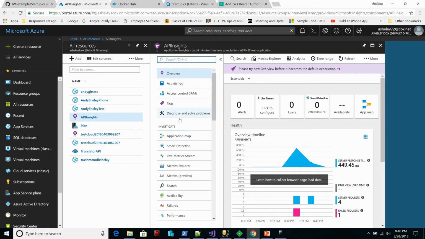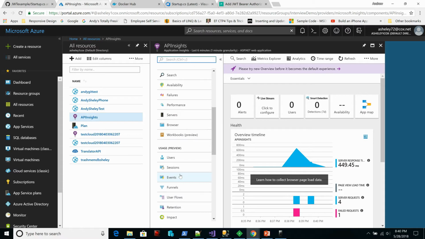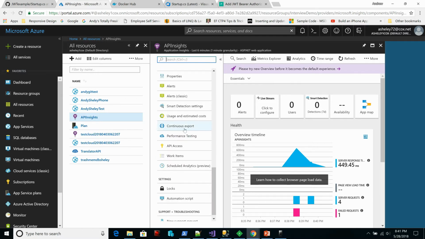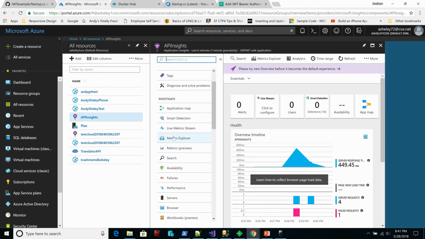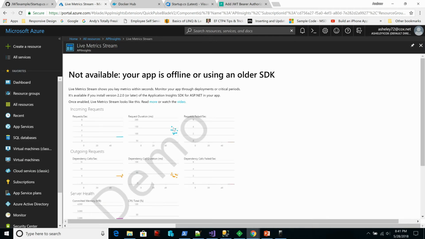Usually what I look at in App Insights are failures, performance, availability, and like I said, you can set up alerts if things exceed certain thresholds, to give you that proactive ability to monitor your website. One thing, see if my live metric stream is starting to work.